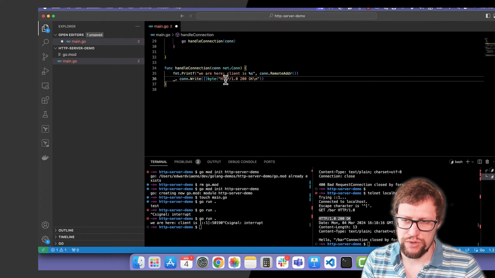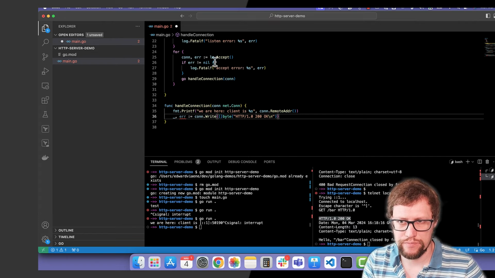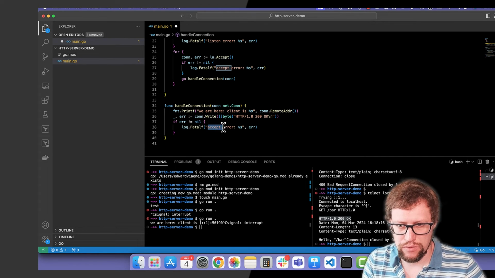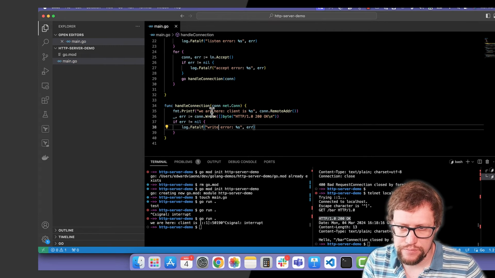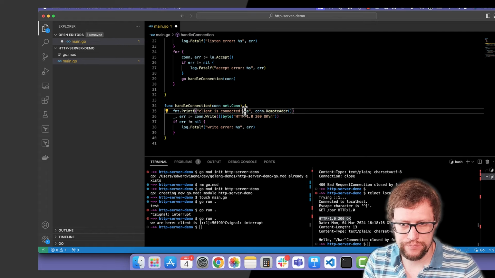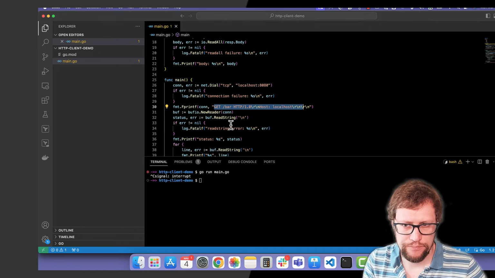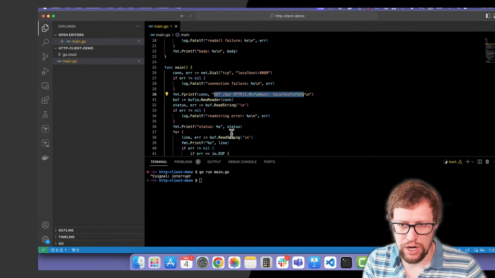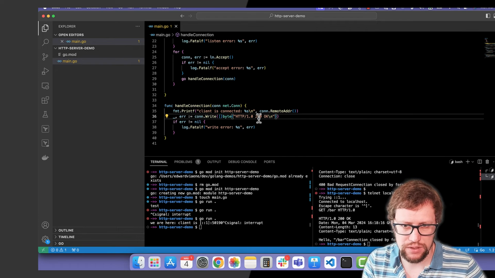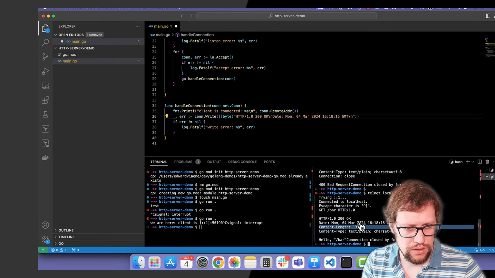I'm not going to check how many bytes we have written. I'm just going to check on the error. Write error. Here we're going to say client's connected. And then we're going to write this. We should maybe write more things. What are we expecting? This, and then we are outputting all the other data. Okay, so we are expecting this, and then let's just try to put some dummy data just to see if it works.